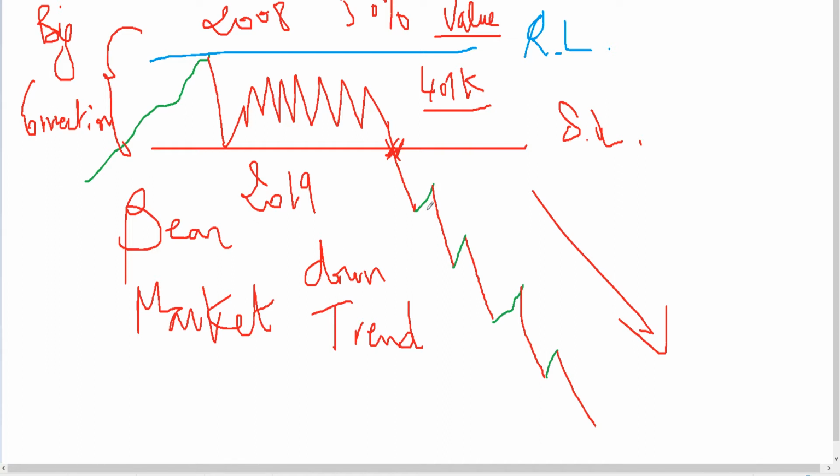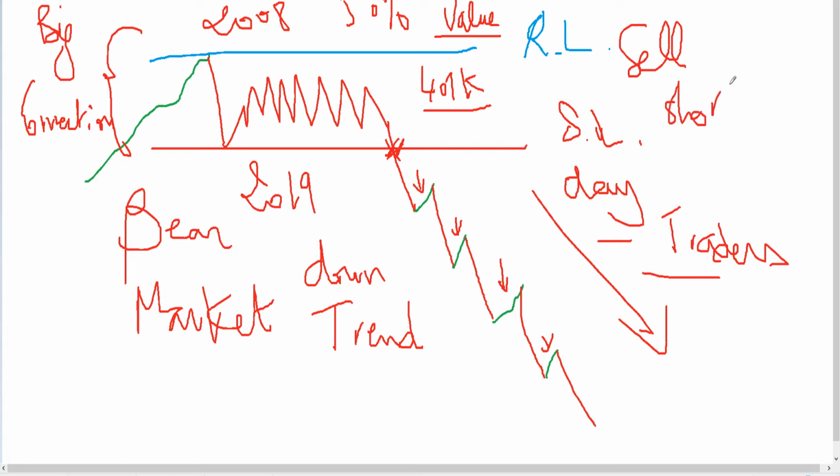Now, why do we have this small green here? Small green: people who are shorting, selling short stocks, and people who are selling. Now, the people who buy back are short sellers. It means what you see as green here are short sellers and some swing traders who want to buy and see if this trend stops and goes up again. But short sellers, especially day traders, continue to sell short daily, because in the whole market the majority will be going down. So it's an opportunity for short sellers to make money.